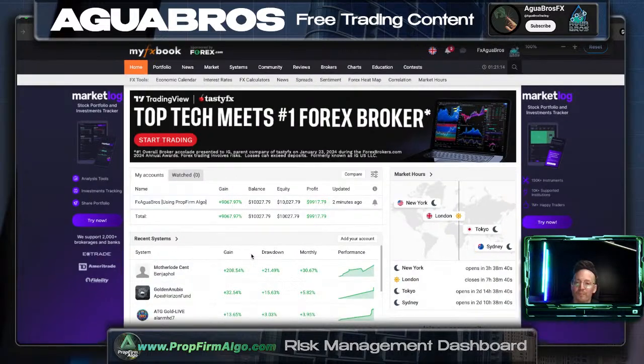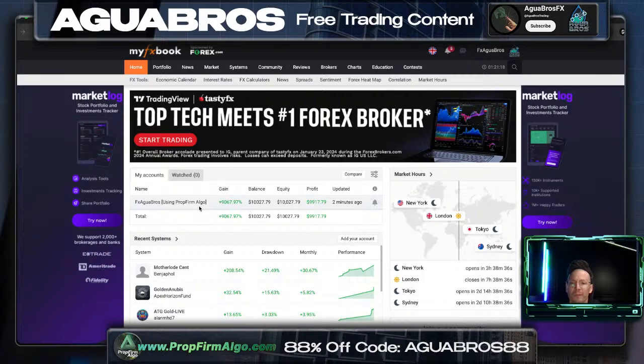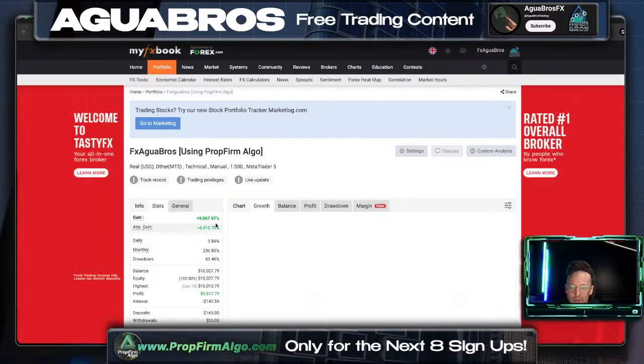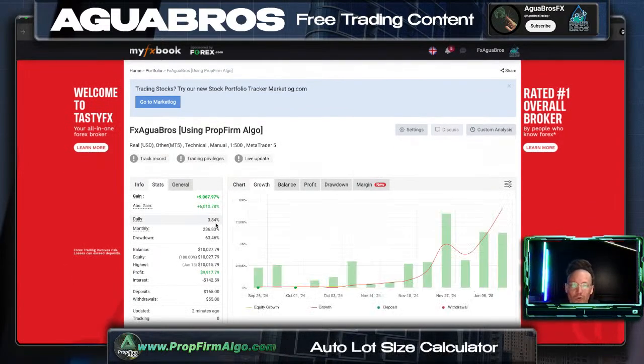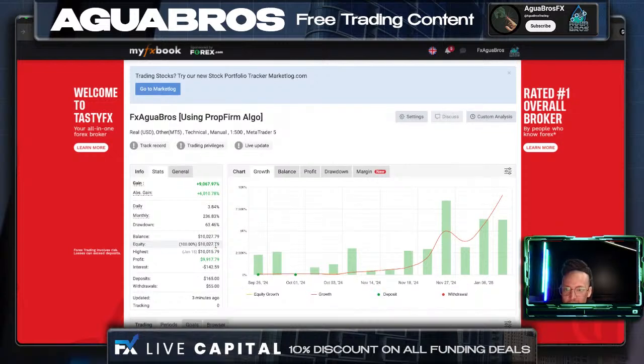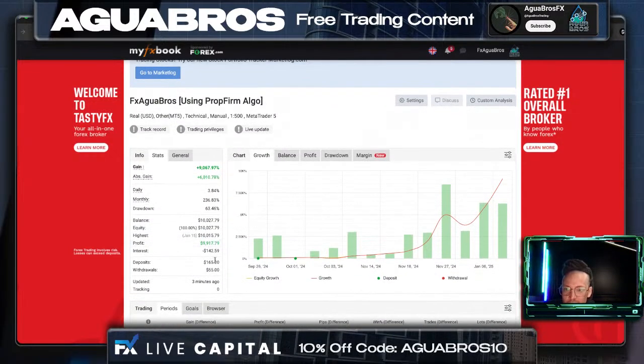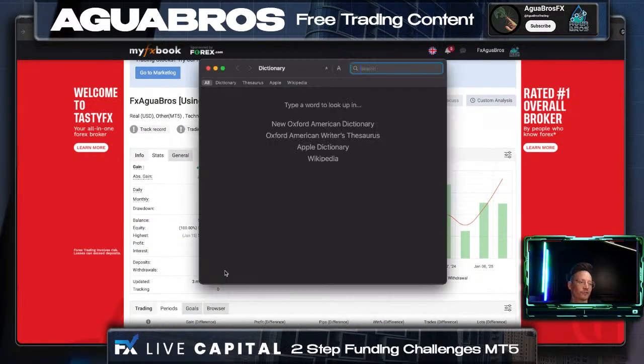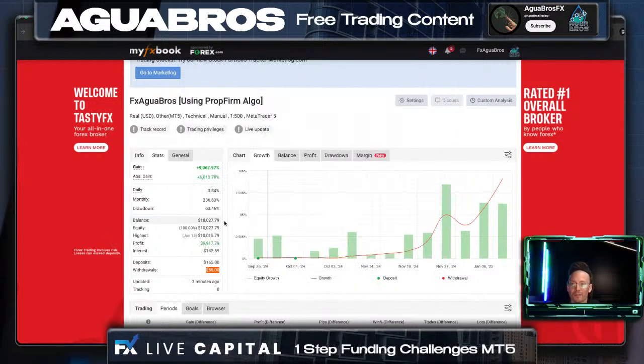And this is as transparent as it gets, guys. I'm literally logging in. I tried to do a link where people could see it, but every time I share the link, it says it's private. So this account, I literally started with, where we at? Deposit should be right here. $55 deposit.